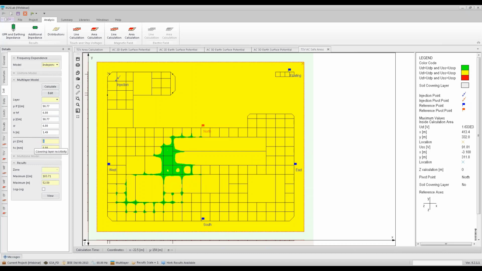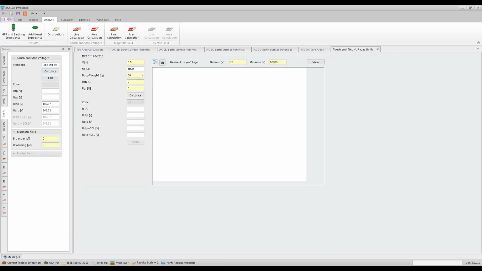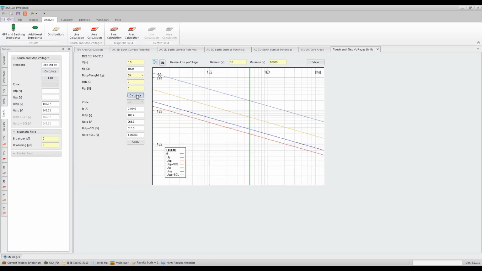A typical value for the resistivity of gravel is 2500, and a very typical thickness is 100 millimeters. Once we have set the material of the soil covering layer, we have to go to limits, and we have to calculate again the limits that we calculated previously.